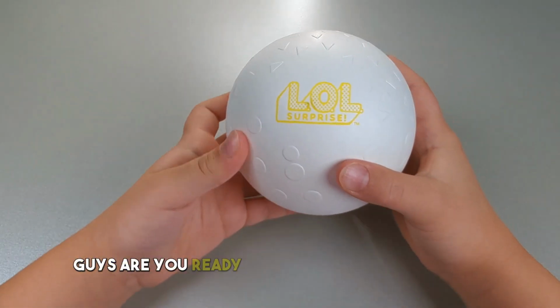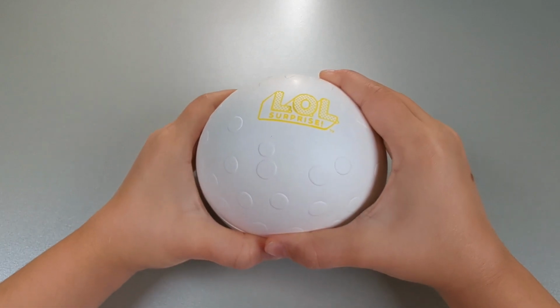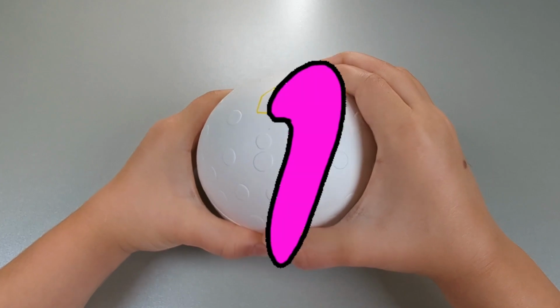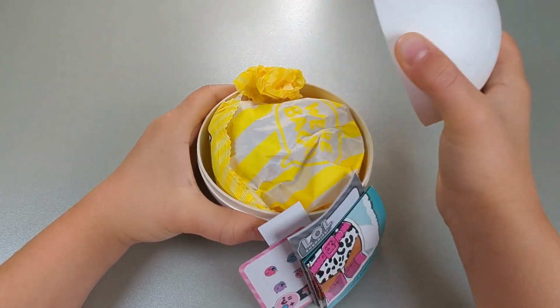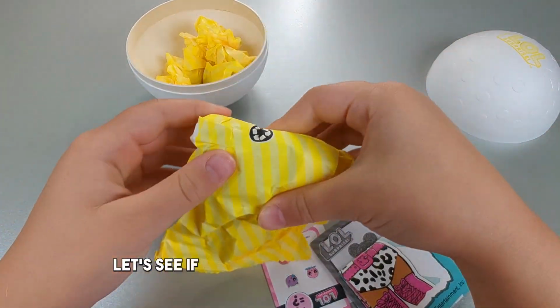Okay guys, are you ready? Now is the moment of truth. Cross fingers. Hope it's Queen Bee. Is it Queen Bee? I want to open up this first just to see if it's Queen Bee.